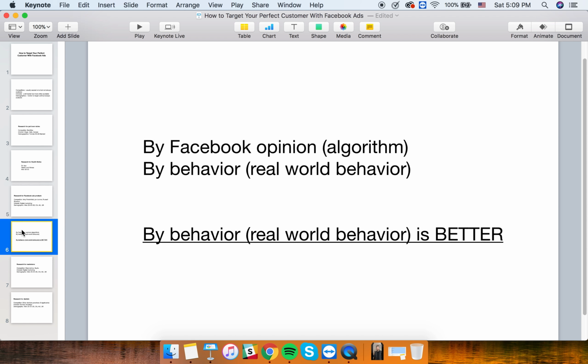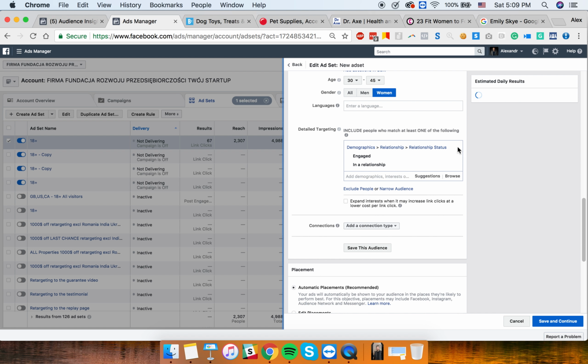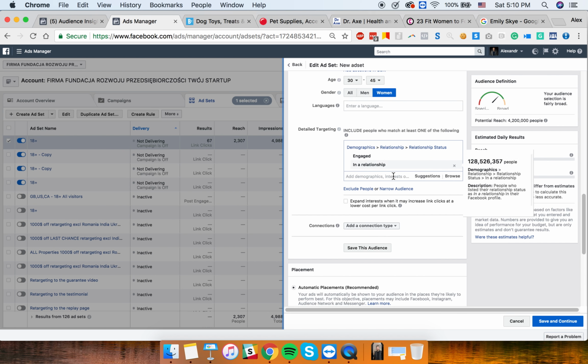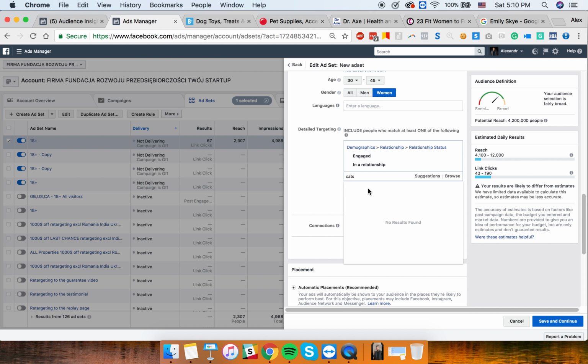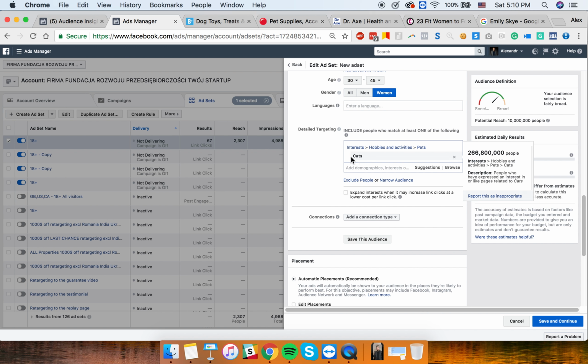So basically how Facebook works is there are two types of targeting, right? If you go here, for example, if we target cats, you can see here that we have like 266 million people who expressed an interest or liked pages related to cats.